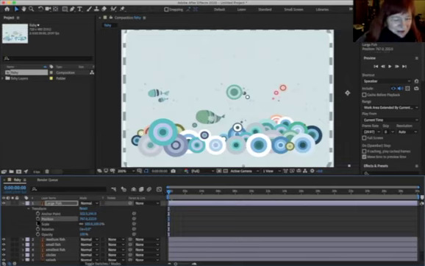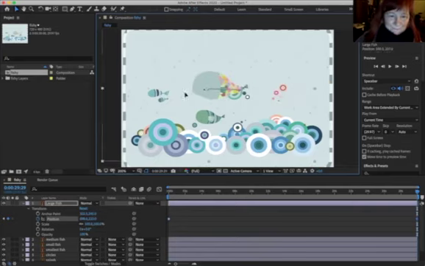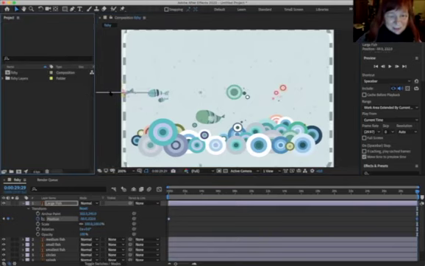And then I'll hit position, the little stopwatch for position. And I'll go to the end. And he's gonna swim. He'll just swim straight, even though I'm not quite moving him straight. Maybe I'll just stop him there because it's easier.